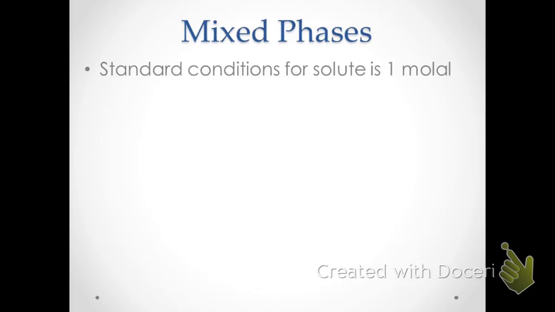What about solutions? No doubt most of the calculations you've done in the past for equilibrium constants have been with regard to solutions. What are standard conditions there? Well, in this case, standard conditions for the solute is defined as 1 molal. That's molal, of course, being moles per kilogram. So when we talk about a solution which has solutes, we write delta G naught in terms of the equilibrium constant K sub m, where we're using molality instead of pressures, but the form is the same.